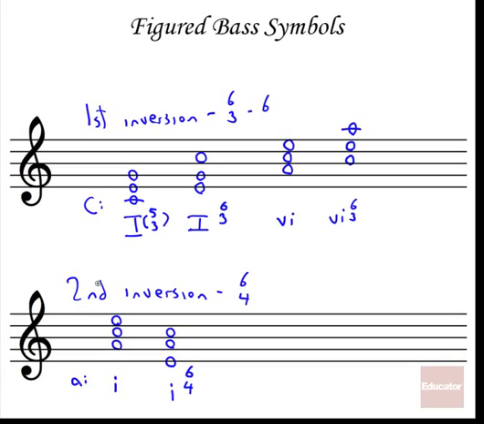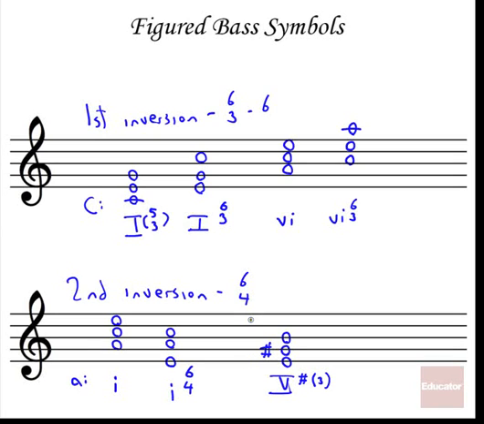So let's do one more example of a 6-4 chord, or a second inversion chord, in A minor. Let's take the 5 chord in A. And I'm going to make it a major 5 chord. So instead of the diatonic E, G natural, and B, it's going to be E, G sharp, and B. So here we need to add a sharp to this Roman numeral. And what this really means, since the third is implied, is that the third is being sharped.